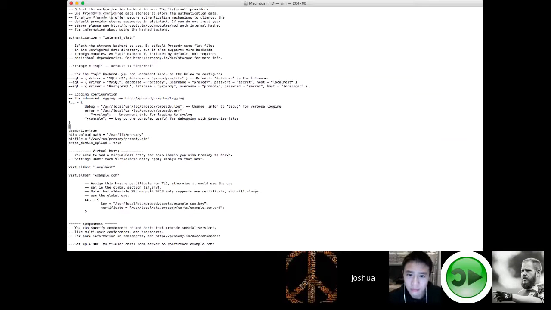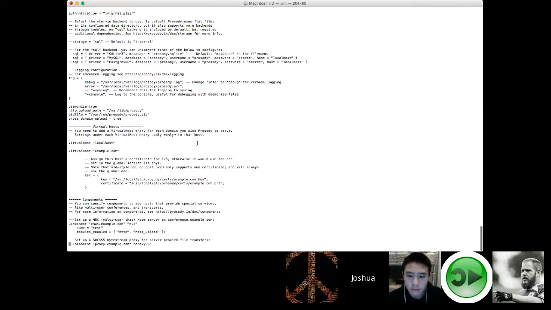And so these over here are the global variables that different modules will call. So daemonize will be used with your logging. Your HTTP upload path is pretty much where you upload to, and your PID file is where your process IDs are. And for me, I was creating the new cross-domain variable for upload. So I had created a variable called cross-domain upload, and here it's true because I had to test if it was true or not.